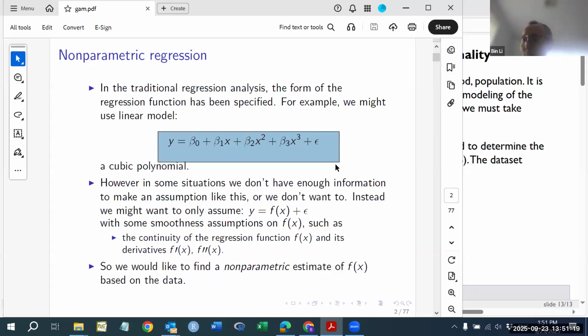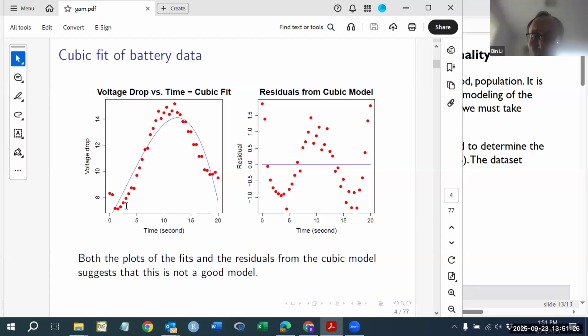So this is a polynomial regression with the highest order being cubic. Is this a good fit? Maybe the R square is quite large, maybe 80%, 90%, something like that. But if we look at the residual, you can clearly see that there is a systematic non-linear trend in the residual. You can see a W shape in the residual.